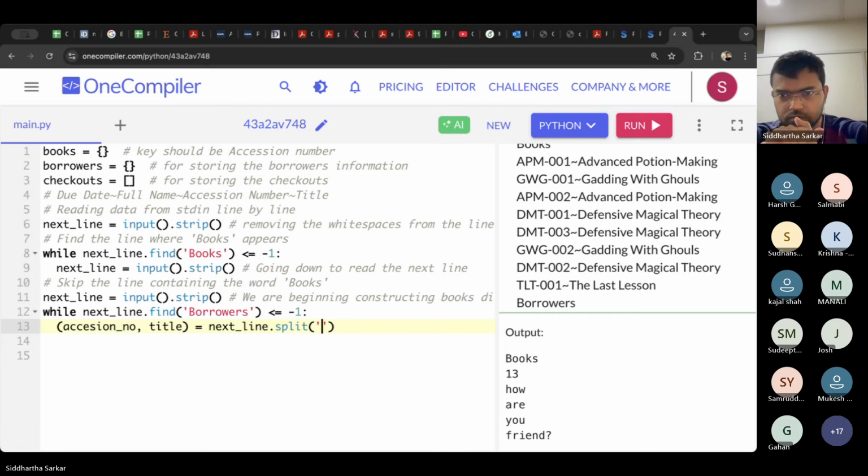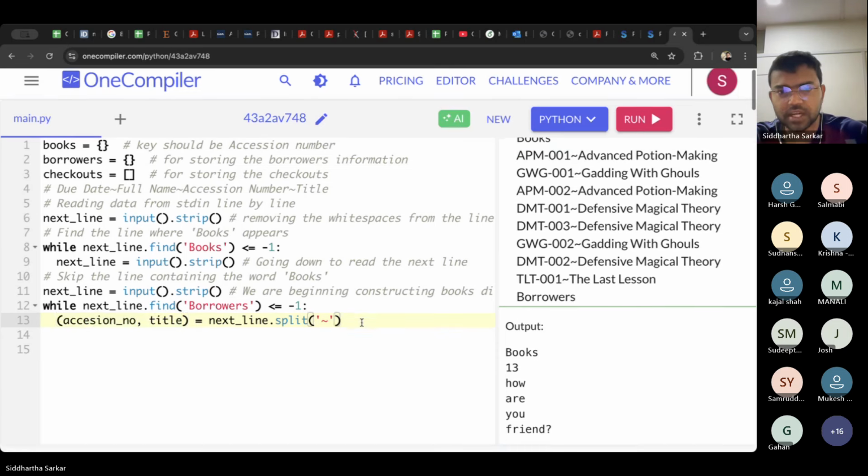Tilde. Yes. So it will read this line. It knows that tilde is here. To the left of tilde is the accession number, to the right of tilde is the title. So it is going to give me these two things separately, and it will store these two things into these two variables. And then I will use these two variables to construct the books dictionary.